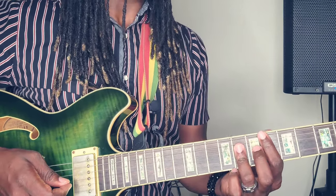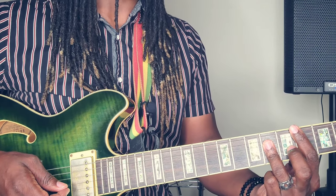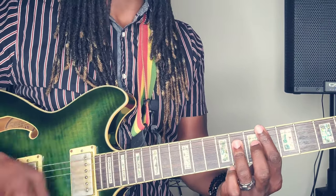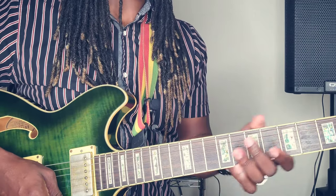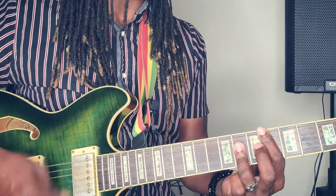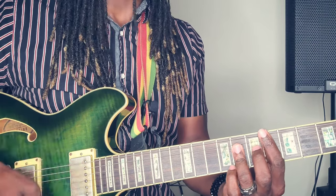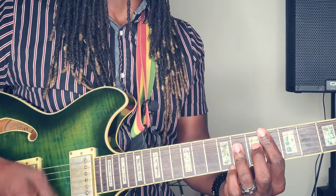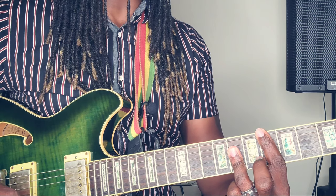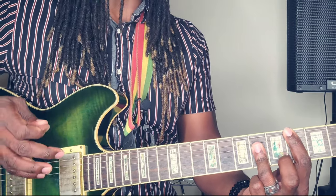Now for the strumming, it's E flat major, and you're going to pass on the C sharp major. All right, so it's a, so the fourth strike is going to be on that C sharp major. So again, one more time. E flat major, C sharp major. That's going to be the passing chord.